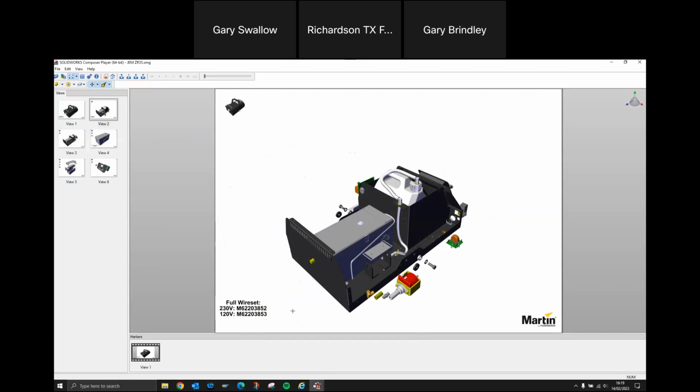So we are starting to make slightly more complicated models with more information in them, which has a side effect of making the file size larger, but it's not as much of an issue in today's technological era compared to 10 years ago, when downloading a 200 megabyte file would take you 15 minutes, whereas now it can take seconds. So yes, we are making larger file sizes, but with more information in that file, so that you're only downloading the one file and you get everything, rather than having to download multiple files and cross-reference between a wire finder and a schematic and that sort of thing.